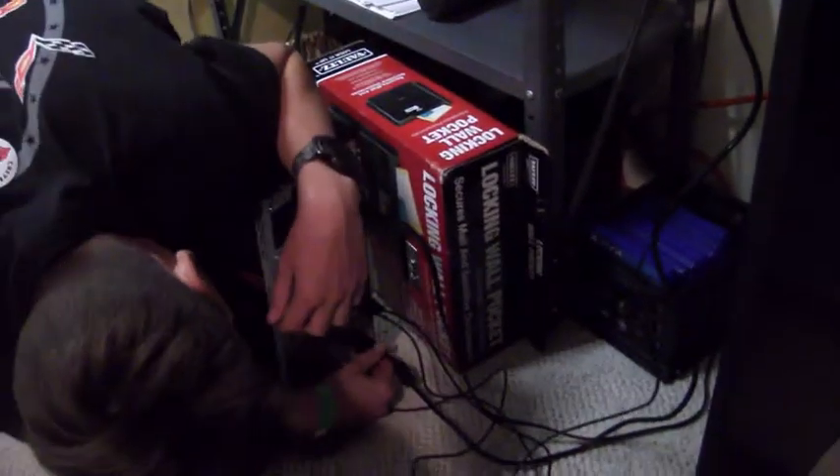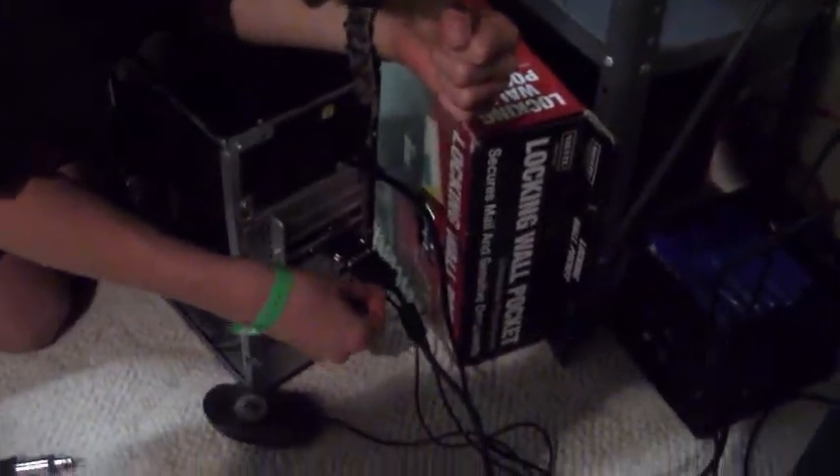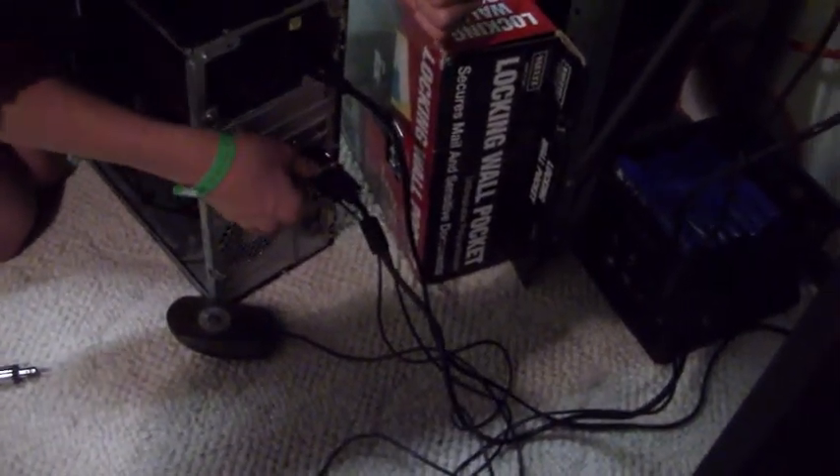We've had enough bad luck in this PC build. We at least want to see the graphics card fan spinning and be able to fire it up, then check the system to confirm the graphics card is detected. Actually, the biggest way to test it is to use the video output ports directly from the graphics card — then we'll know if video is actually flowing through it.